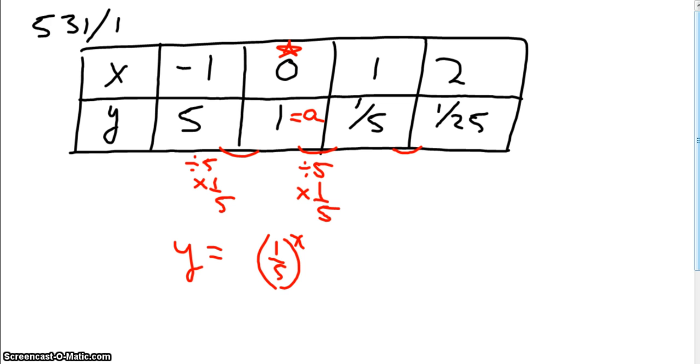Now, look at this. As our x values are increasing, our y values are decreasing. So you are right. It's the b that's different. And how is this b value different than what you've been working with? It's a fraction. And it's what I call a proper fraction. Why do I call it that?